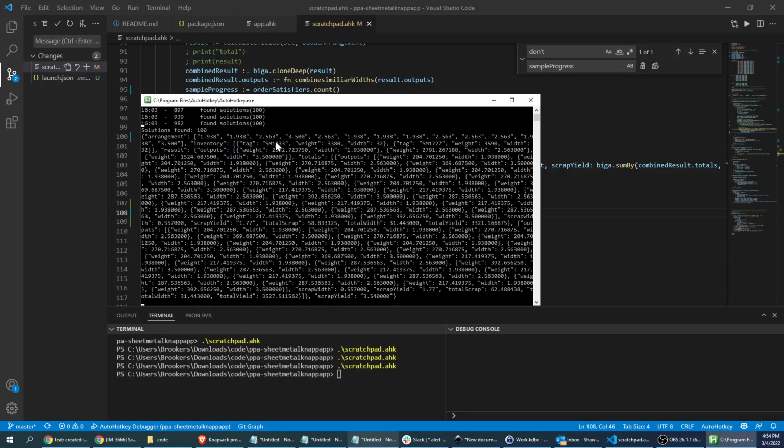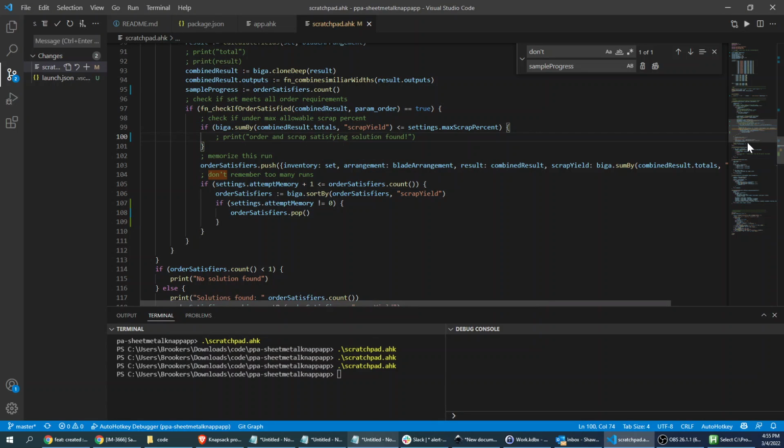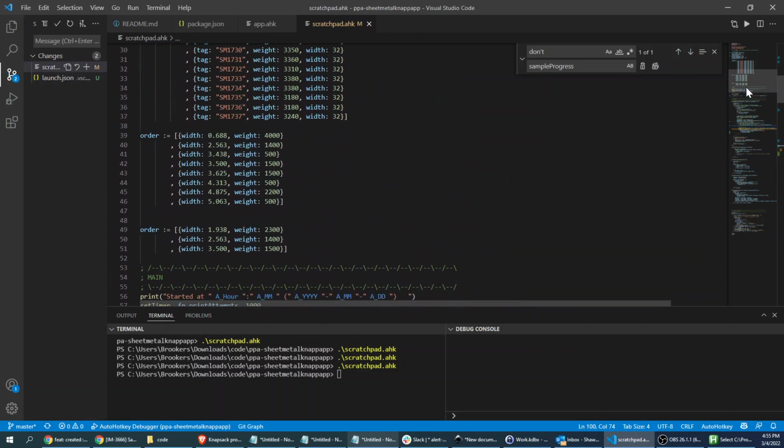This might be a little bit hard to read, but right here we have the knife, the blade arrangement. So how far apart they should be spaced. And this is the inventory that should be used. So they have a very simple inventory system that keeps track of the weight, and it has a little tag on it. So it looks like here we use two rolls. One roll weighed 3,300 pounds, another weighed 3,590 pounds. And then the customer order was just defined here in memory.